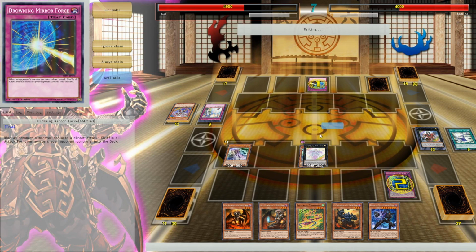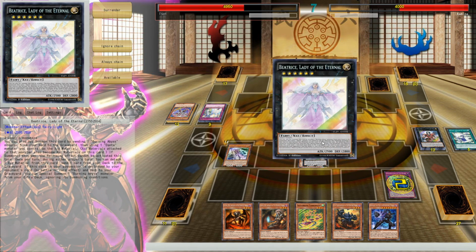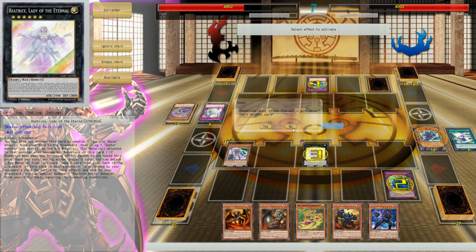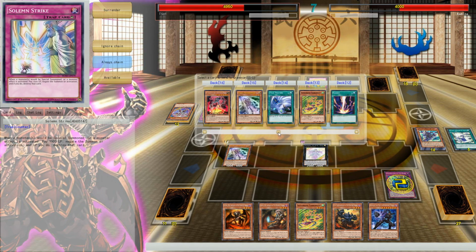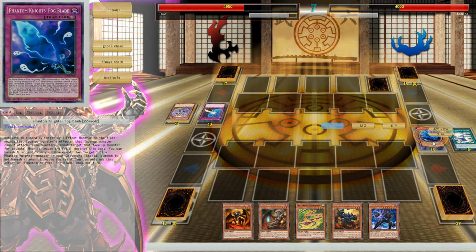Does he think that it's going to stop the problem, or is he trying to use the fog blade? Is he trying to get the fog blade in the graveyard so that he can use it for Xyz plays? That's what I was curious about as well. Well, did he attack with this? I thought he attacked with the Beatrice. Maybe I missed it. I mean, yeah, but the drowning is going to resolve anyway.